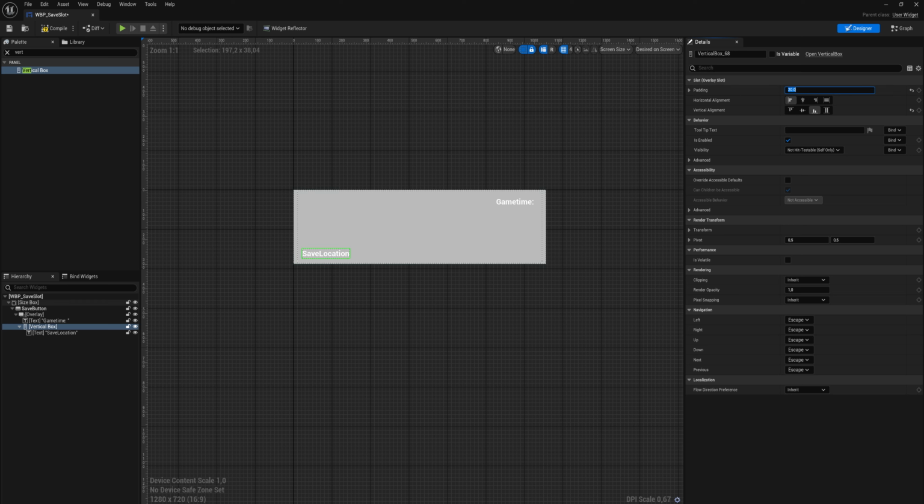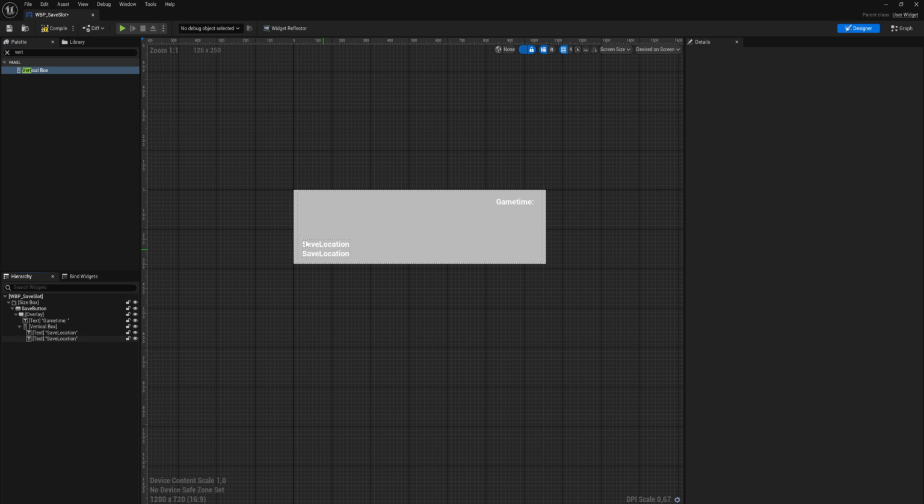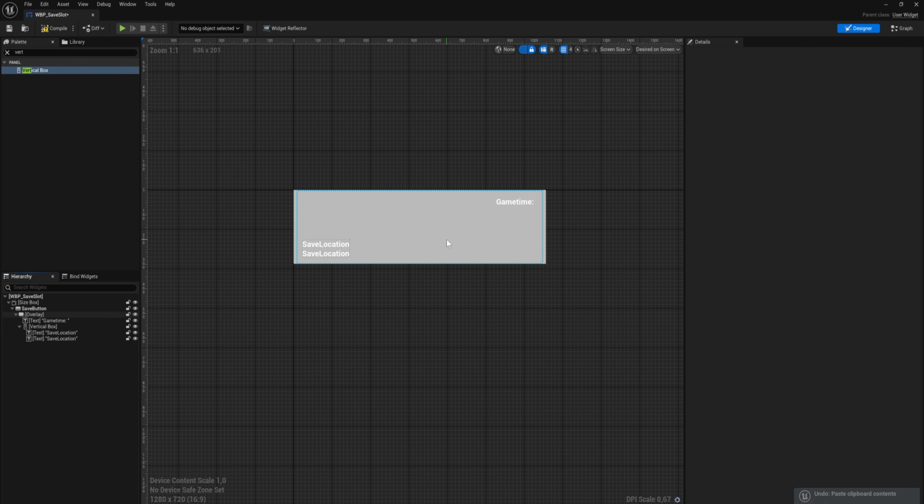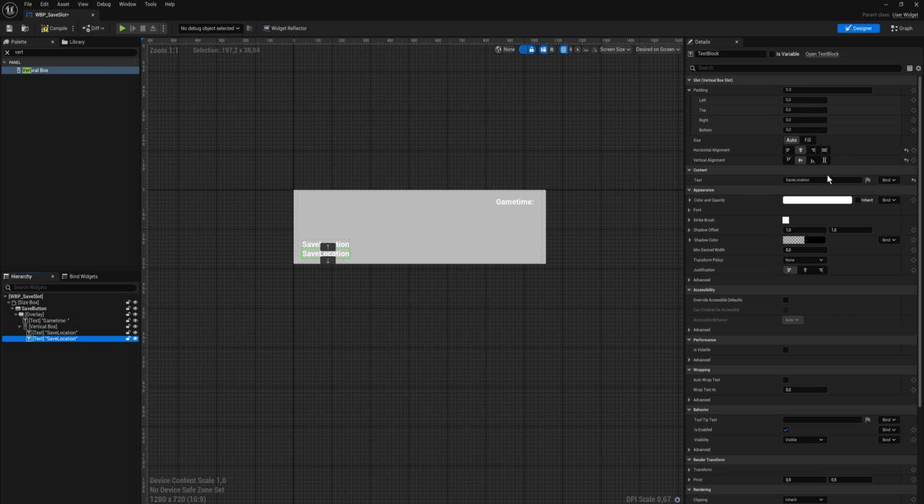So we'll set that to 20. And now if we add a second text to this vertical box, it'll just add a second text and a third text and so on and so forth. It's a really nice way to easily display stacked text. So let's call this bottom one the save slots text, which we'll just put in save slot X for a placeholder. And we'll outline this to the left. I think that'll look best. Same thing for this, outline it to the left.